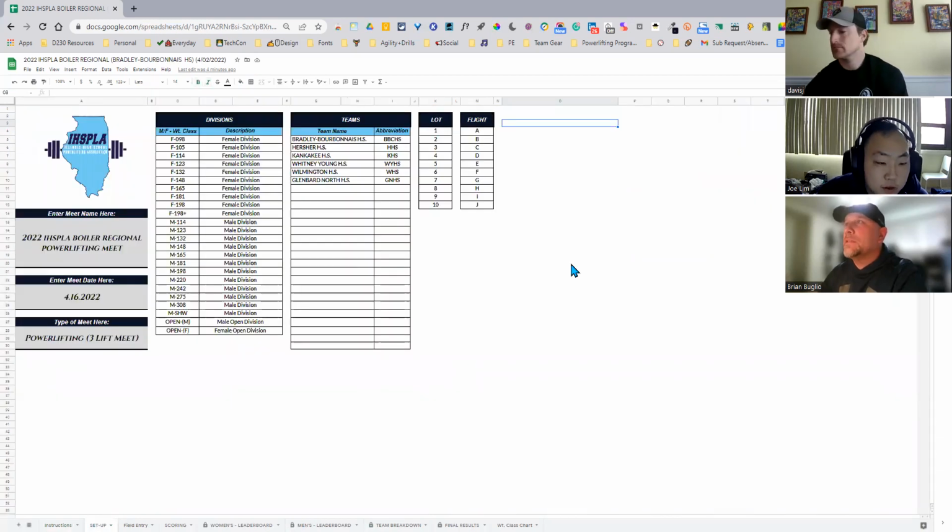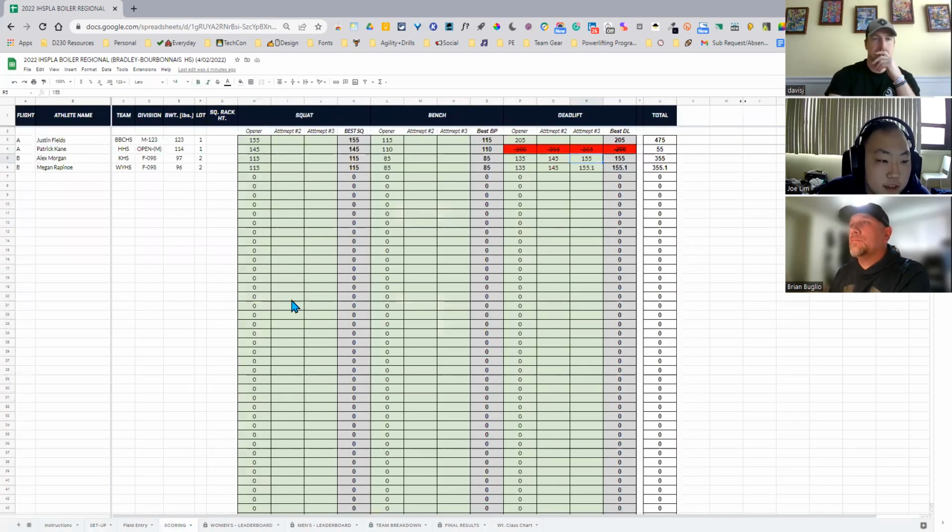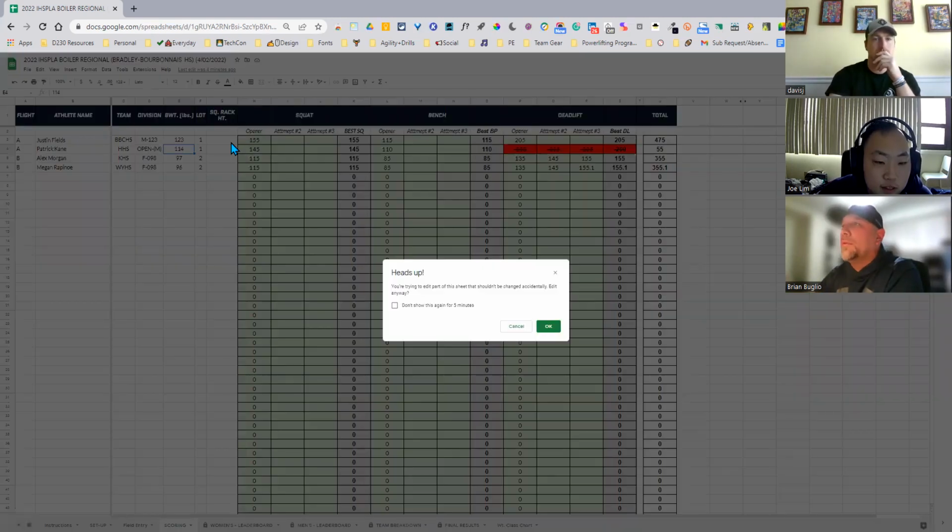Also, if you're worried about accidentally putting stuff in the wrong tab, Coach Brian, can you actually go to the scoring tab real quick? Sure. Just showing what the error message looks like if someone tries to enter in the left. So if someone ever tries to adjust anything like that in the wrong tab, no need to worry. There's this little message that pops up, and then just click OK, and it'll revert whatever change you made. Or actually, no, sorry, you want to hit cancel. If you hit OK, then you're accepting the change.